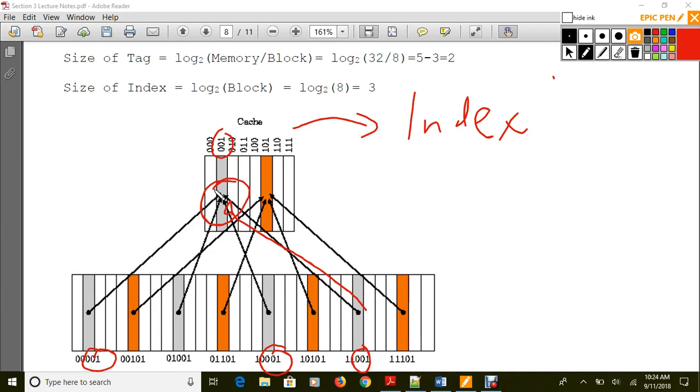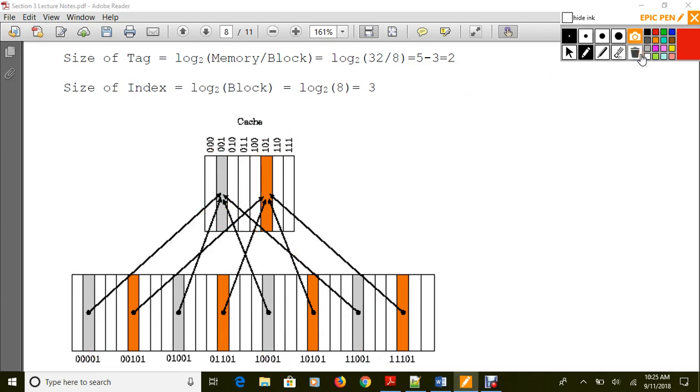If nothing's being used, see these that are empty right now, valid bit is 0. If you swap something in, valid bit is 1. So the valid bit doesn't just say whether or not it's actually valid, but it tells me if I want to bring in 9, do I have something in there already? I look in there, yes, it has 1 in there. So therefore, I have to perform a swap. That's how I figure out whether I have a cache miss or a cache hit.